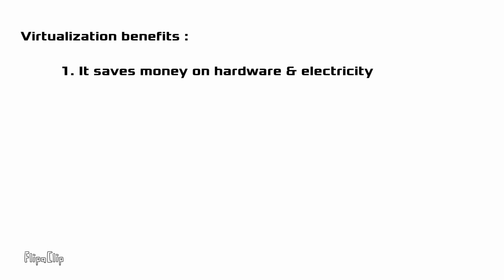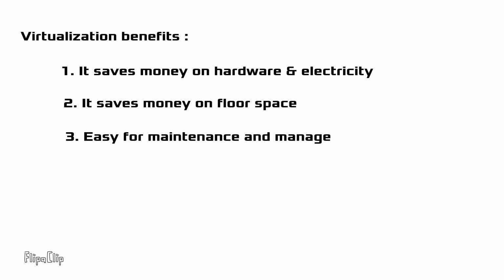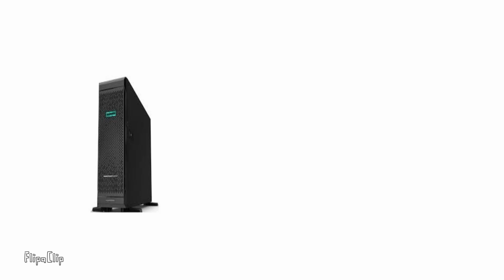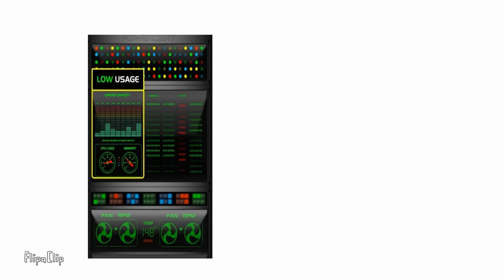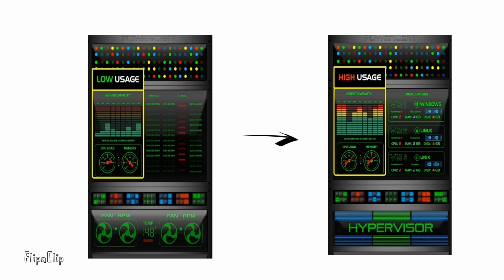Virtualization benefits. It saves money on hardware and electricity. It saves money on floor space and is easy to maintain and manage. It is portable. Even if the server does not have enough space, we can switch all existing information easily to another server. Full computing capability means most of the time computer capacity is not fully used, but in virtualization, we make full use of the machine.